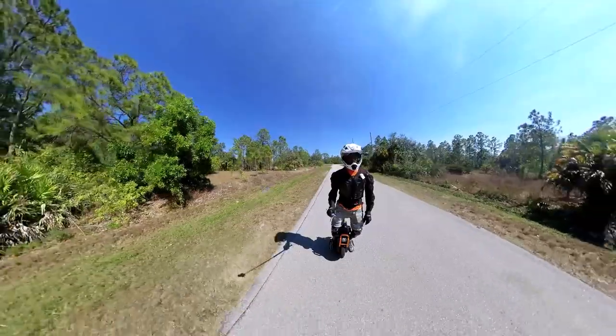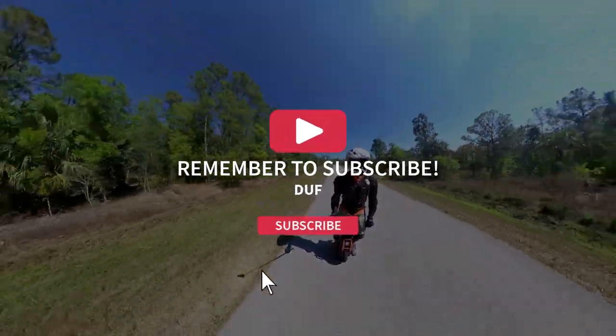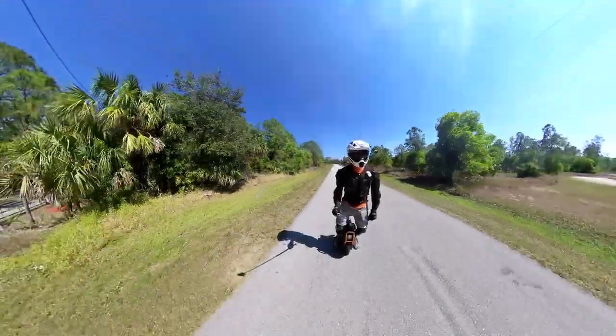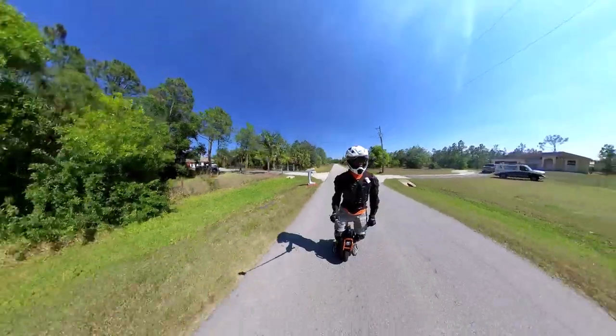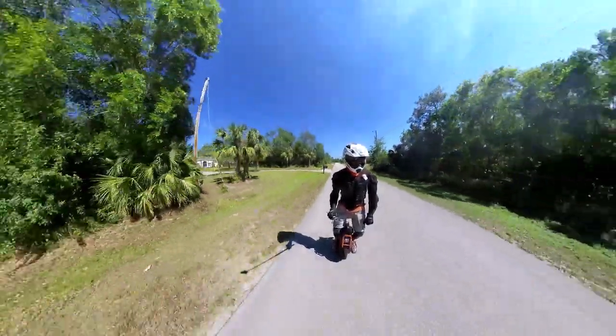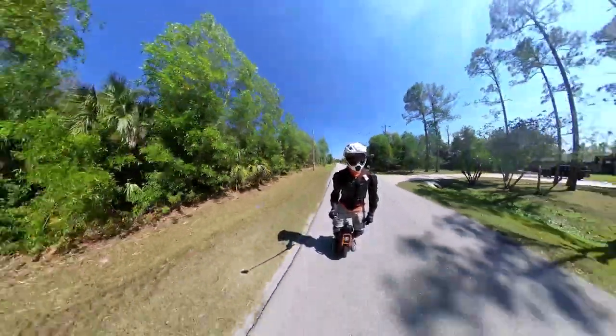I'm doing the test in the same spot I always do. I'm going to go down to 39th Street. I just crossed over Monkey Road. I will be tracking the speed with the Inmotion app, because as far as I know, Darkness Spot still does not work with the V13.